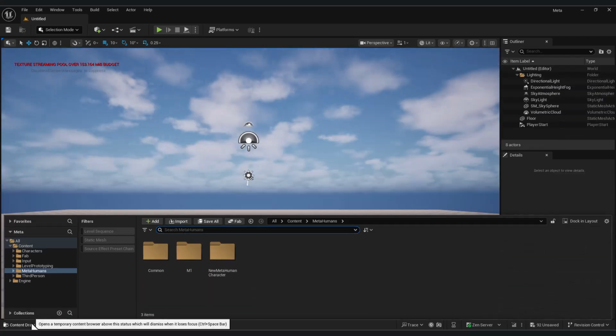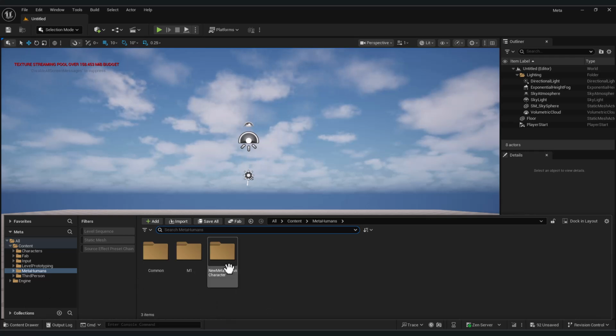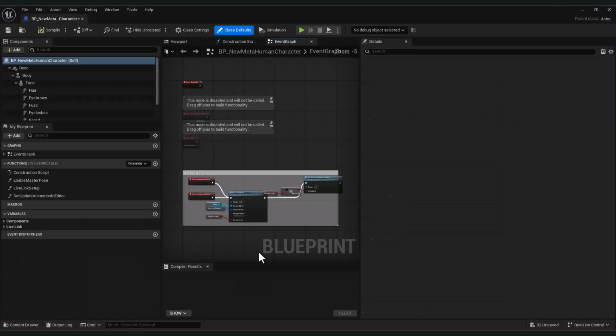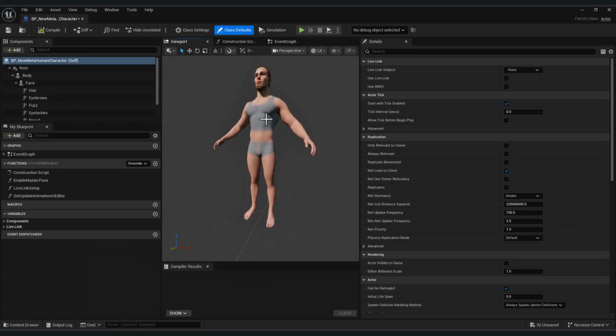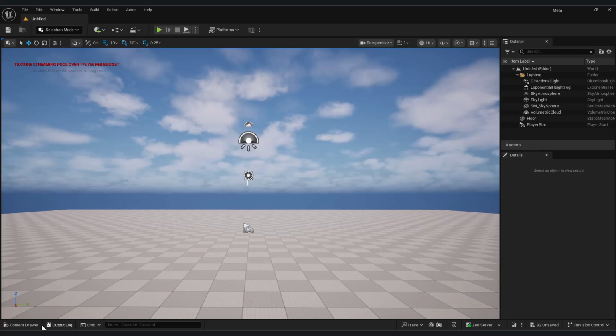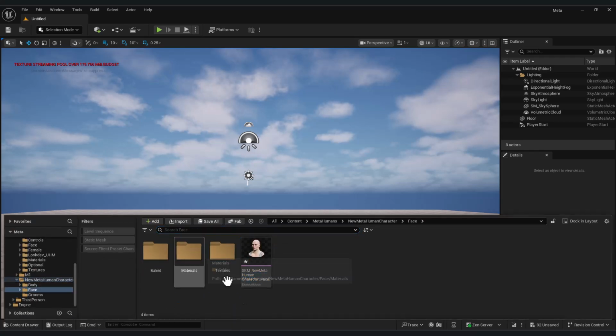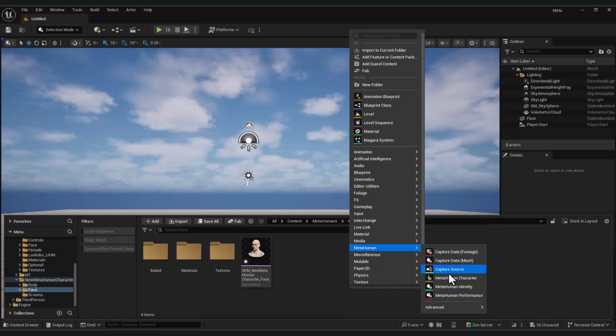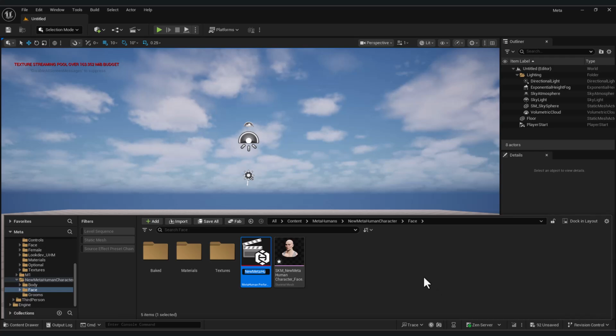Finally, I want to assign a recorded voice file to my MetaHuman and generate facial animations based on that audio. We start by going to the content browser and locating our character's facial mesh. Then, we create a new MetaHuman performance asset.